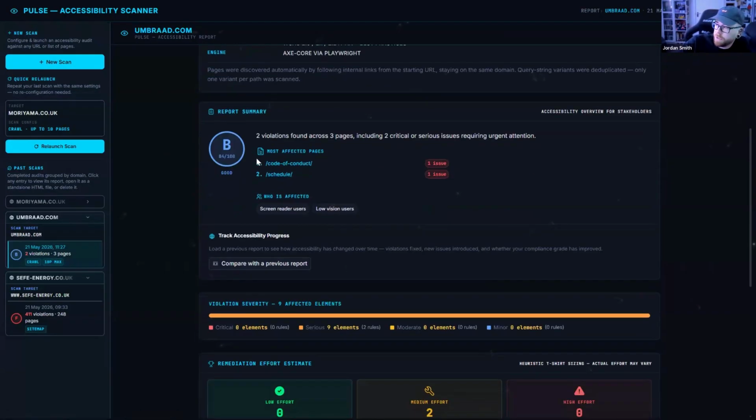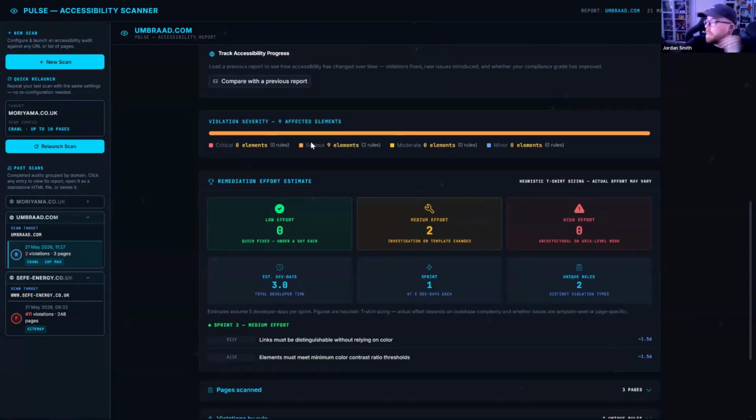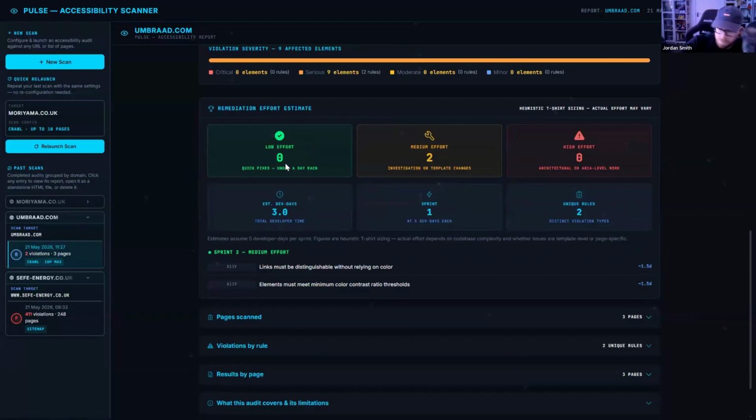And a report summary for stakeholders, because I know obviously this is the most important thing to them. They're not going to care about the intricate details as such about the code, but it still gives them a very good indication of who's affected and what needs to be fixed. Down here as well, there's very much the same information from the Word document, but it's formatted in a different manner. It tells you how much rough time we're going to be needing to spend on this. All the estimations are based from the data from the reporting, so I'm confident that it's credible.